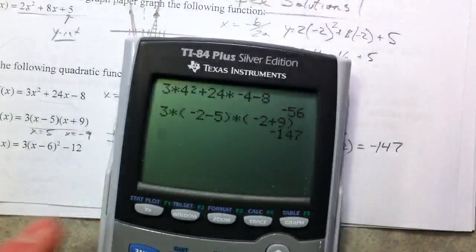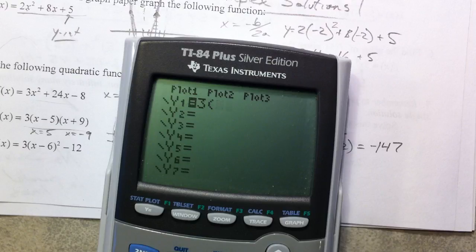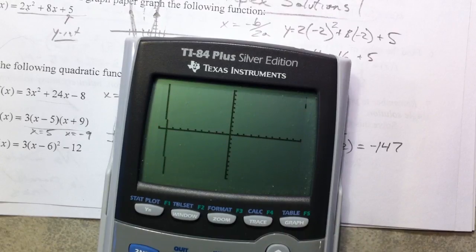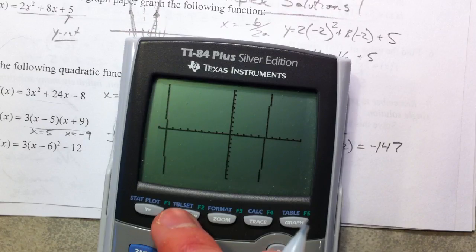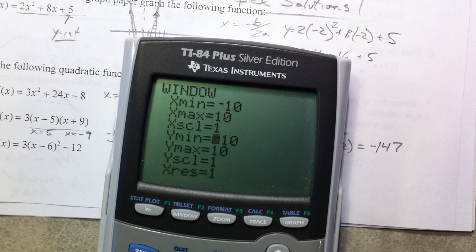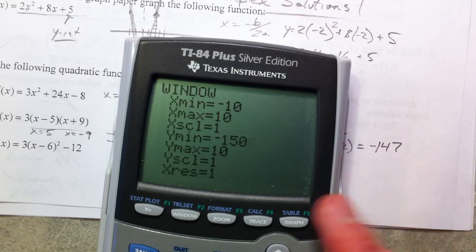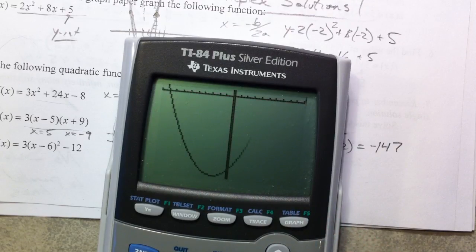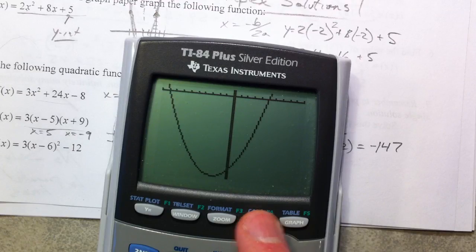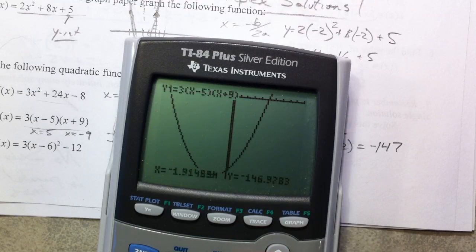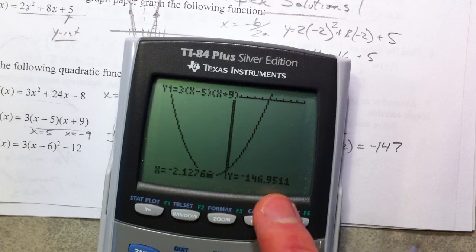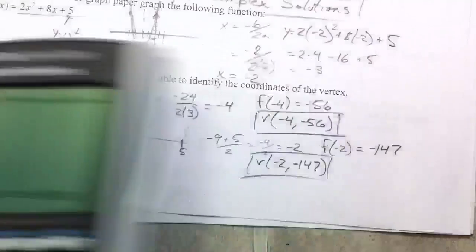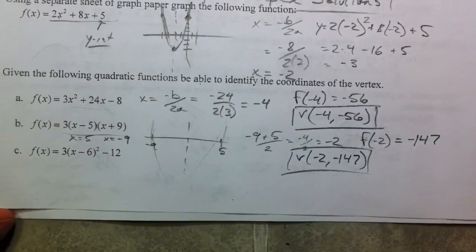Again, you could plug this into your calculator just the way it is, 3 times x minus 5, x plus 9. But it goes way down because we've got our y of negative 147. So adjust your window if you need to see it. So we want to go lower on the y. So I'm going to adjust it, cheat a little bit because I know what it is, to negative 150 as your minimum value. And there's your minimum. You can trace if you want to get close. And if the question just is an approximate, and you can see your negative 2 and your negative 146. Or you can use your same, calculate the minimum.